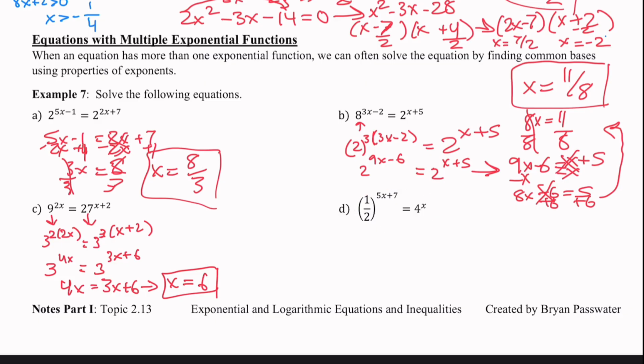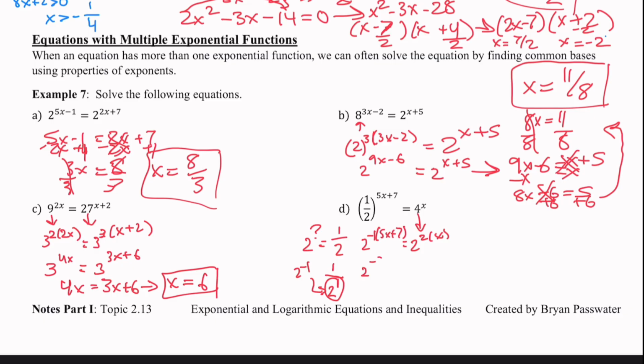So now this one. We can try to change both of them to base 2. We have this 2 to the power of 2, and to change this one to base 2, we ask: 2 to the power of what can give us this, right? Remember back to having negative exponents, right? If we had 2 to the power of -1, we need to put the positive version, so 2 to the power of 1 under 1. 2 to the power of 1 is basically 2, so it looks like to get 1/2 using 2, it's 2 to the power of negative 1. So we can multiply that right there. That's kind of small, but you know.